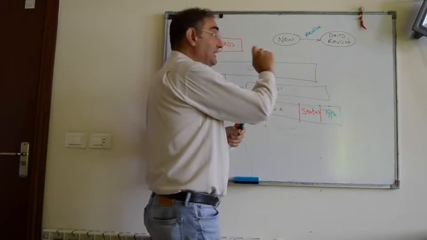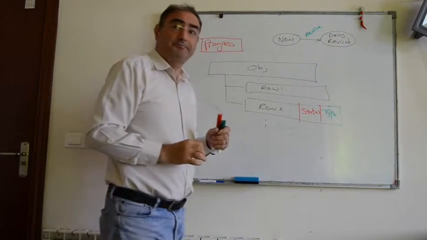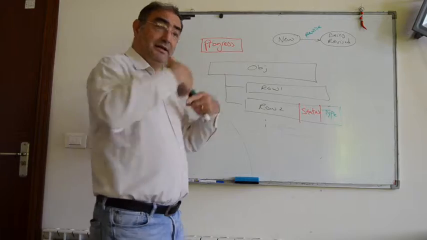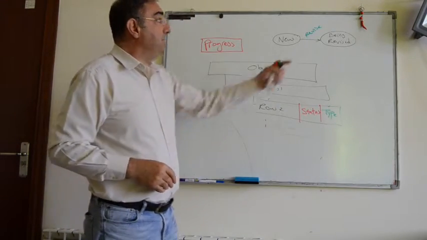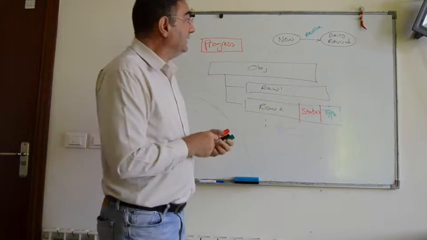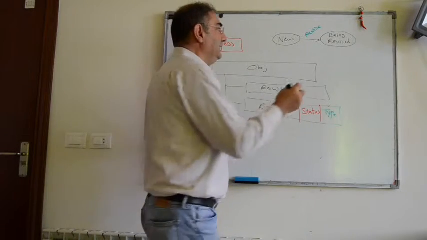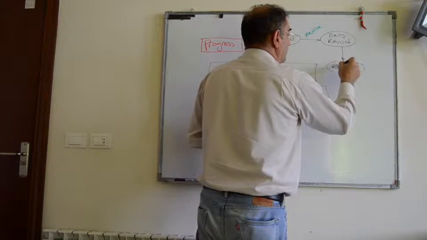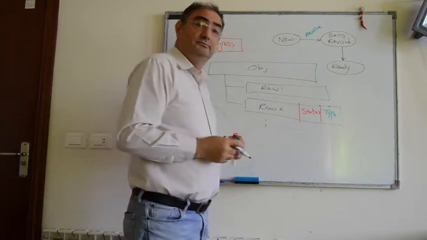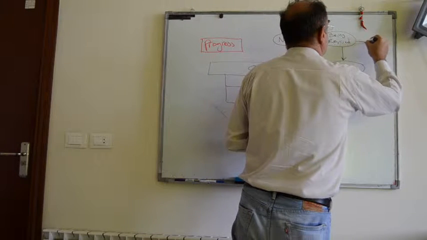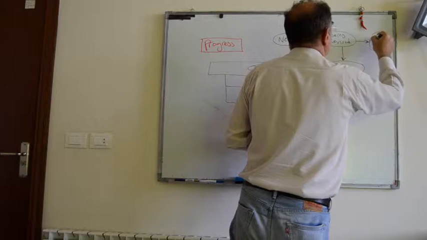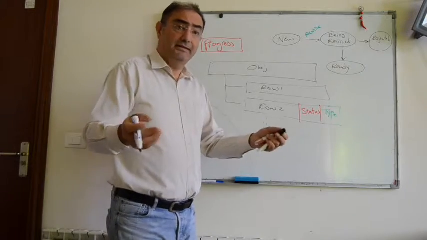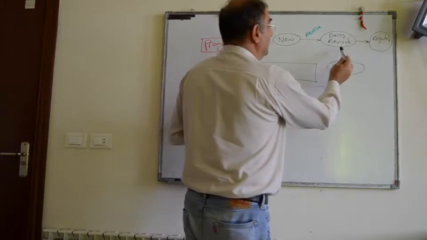You see the arrow? This is a status, and this is a status. Always, the status can be either past or being, in the past participle. Being revised. Okay? New. Now let's do this. After being revised, let's say you want to go into another status that's called ready. Or you want to go into another status that is called rejected.